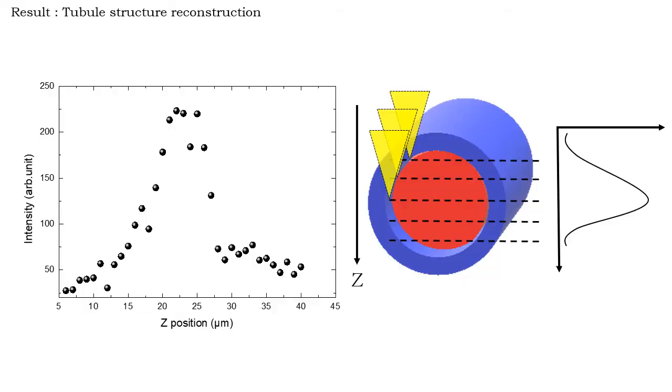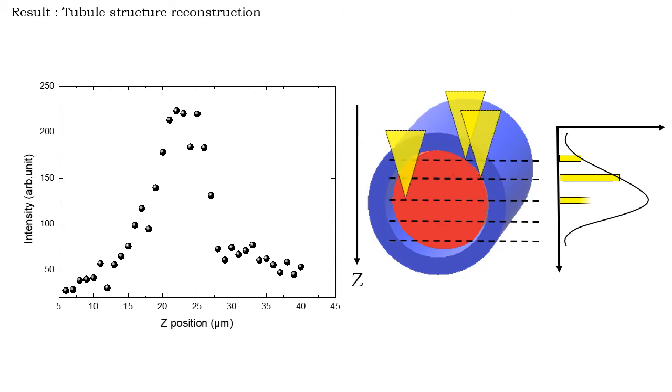In order to reconstruct a more accurate shape of the tubule, I measured the integrated intensity of each layer. Consequently, the intensity will increase proportionally to the amount of rhodamine in a layer. If you see the dataset on the left, you'll be able to see it draws somewhat Gaussian, highest at the center and lowest at each wing. So I speculated that its lateral area will be largest at the center.